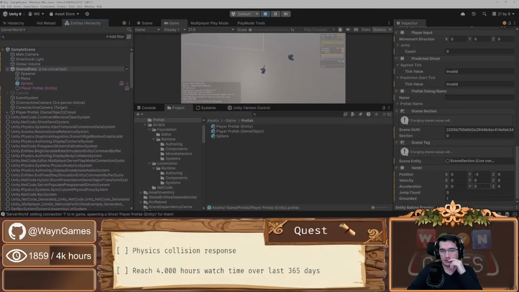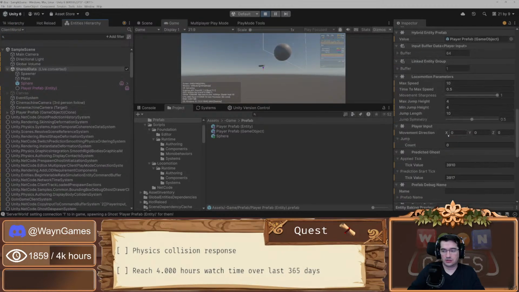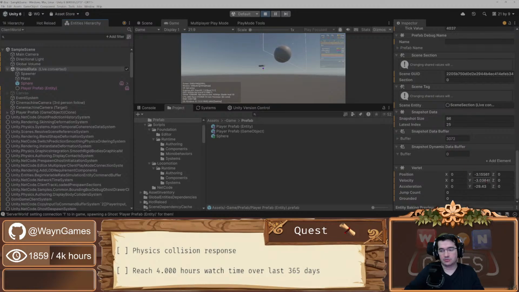But here I'm not even applying a velocity or an acceleration. I'm grounded and yet it's still bouncing because I am applying an acceleration and a velocity on the client.